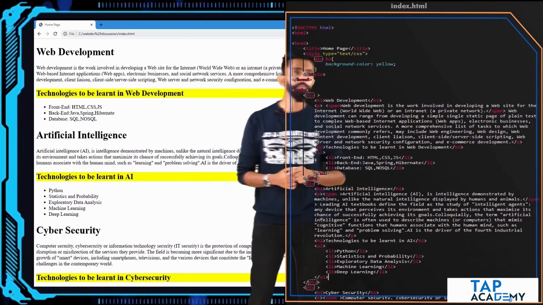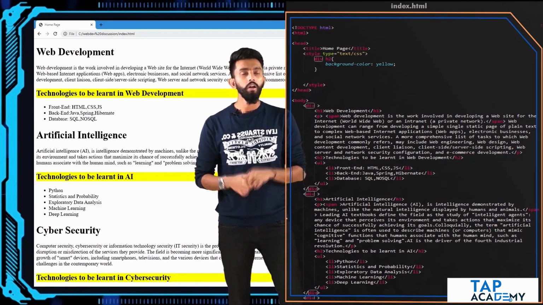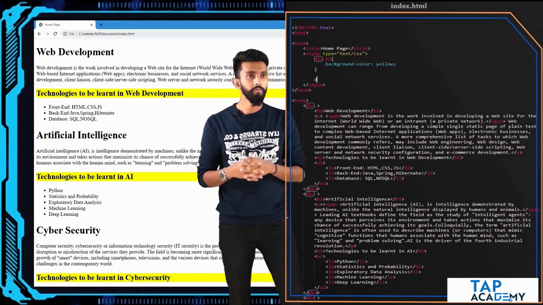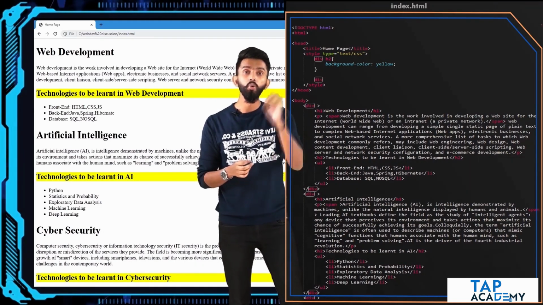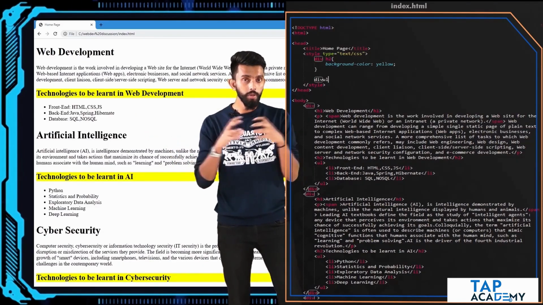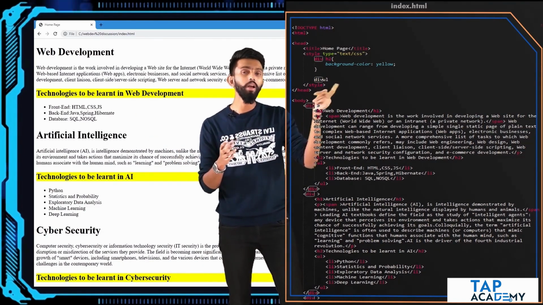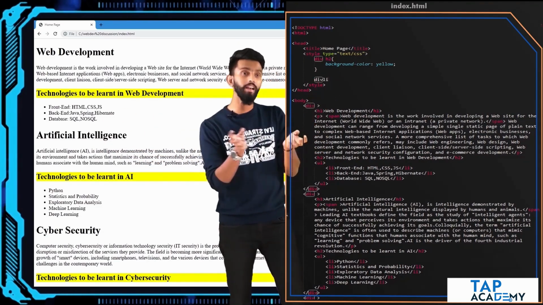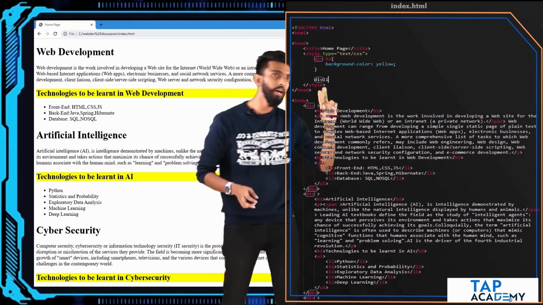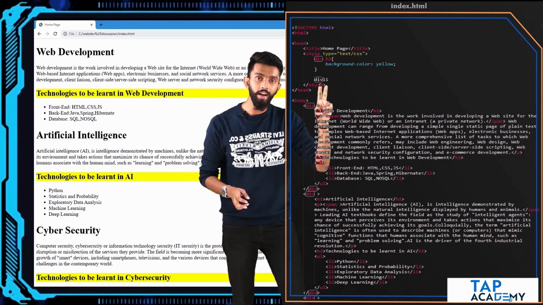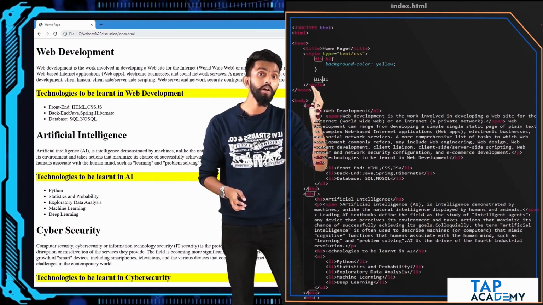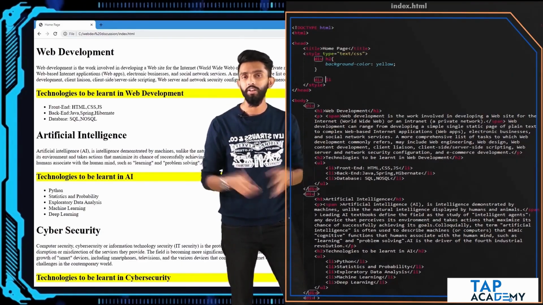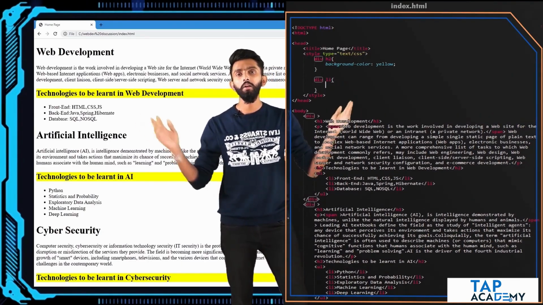I'll go inside style. I'll press enter. Now, between two selectors, I want to establish relationship. One is div, another one is ul, or my unordered list. But what should be their relationship? Or I will not tell ul, I will tell li. Because ul is anyways directly inside div. I'll tell li because li is inside ul, it's not directly present. Right? So, between div and li, I want to establish a relationship. What is the relationship? Li must be a descendant of div. How do you do that? Leave a space. That's all. Put the declaration, and I will tell background color should be red.